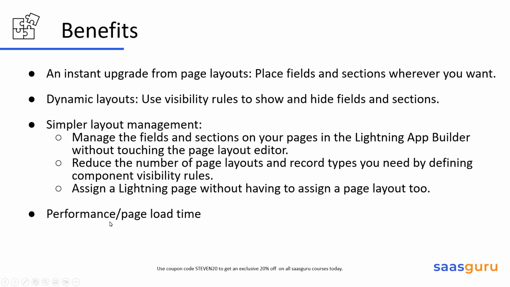And then another important one, the performance and page load time. Obviously, if you're loading less things, it's going to be quicker for the system. So once again, as your records expand, if you've got really complicated object records, you want to only load up the really essential stuff to begin with. And then if a user needs to click through, you can load up the rest of the fields there.